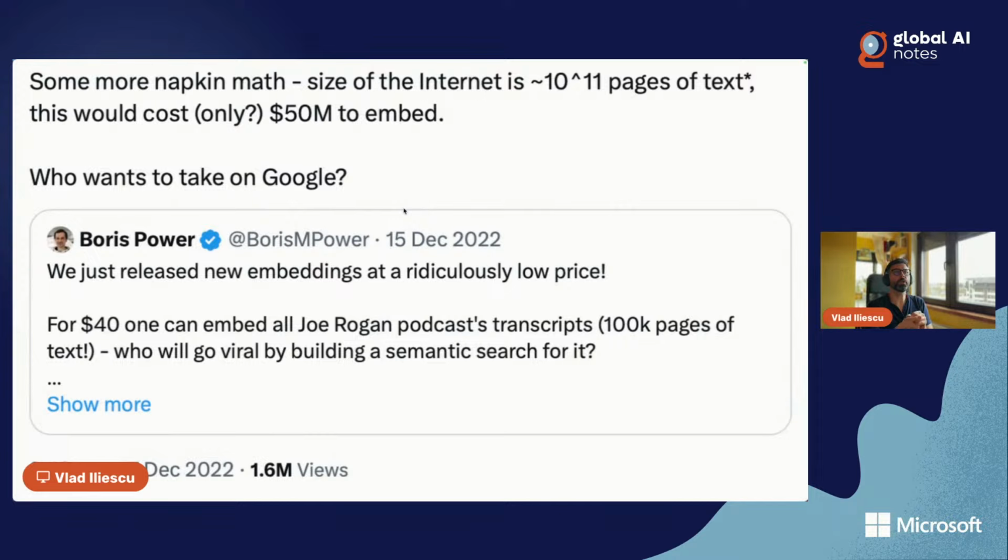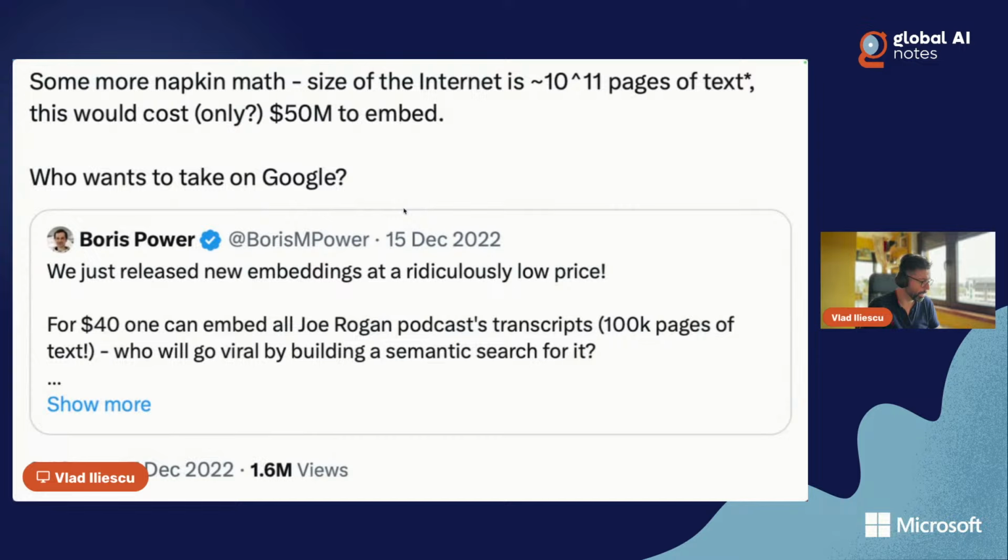And basically, they mentioned that it would cost only $50 million to embed the entire internet, and then we can just do semantic search on the entire internet. And who wants to take on Google? And I realized I do not want to take on Google.